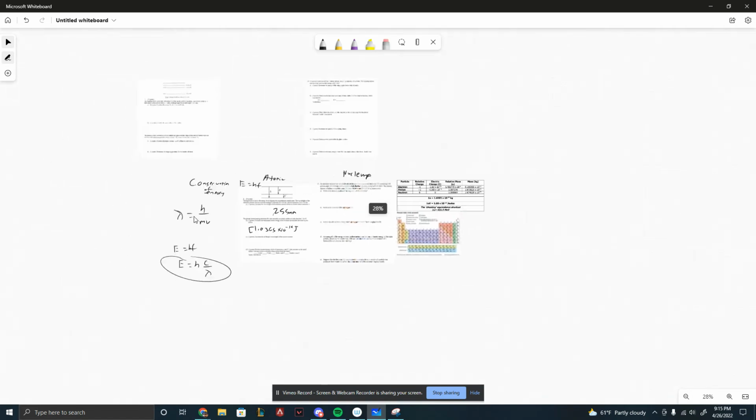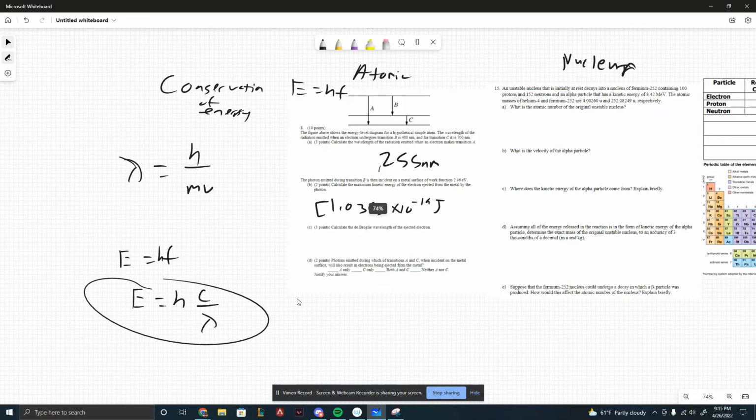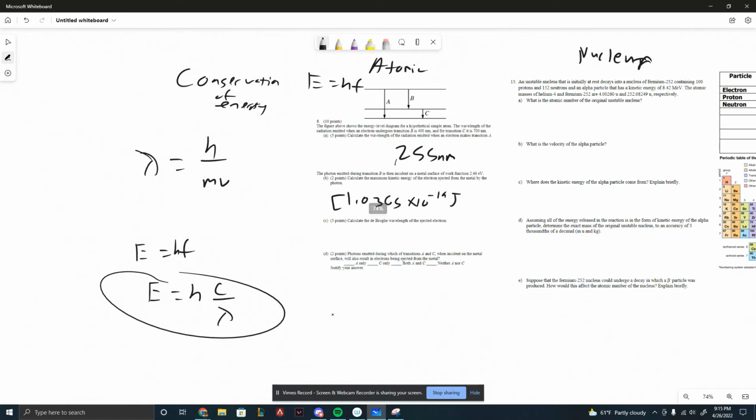Sorry about that. You'd be tempted to solve this for lambda and plug it in here. I'm just telling you right now, don't do that. You will not get the right answer. I have made that mistake countless times. When it comes to modern physics, do not take shortcuts. It's putting in more numbers in a calculator, yeah, but you will make fewer mistakes.